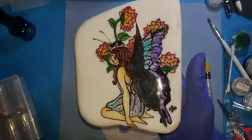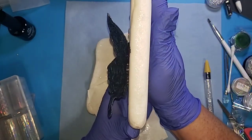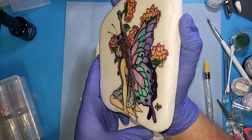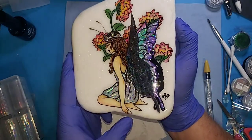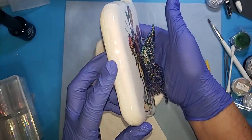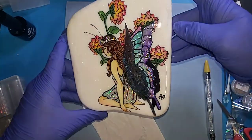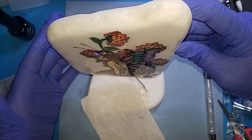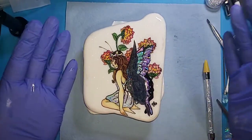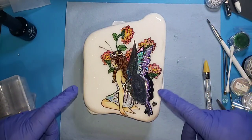I'll turn the light on again. Give you a tour. Okay, here's the side view. Just incredible. I can't stop looking at it. Oh boy. All right. I will post finished pictures under my magic lights in the kitchen. They always, you know, make it on fire magic. So I do got to cure it a bit more, and then I'll post pictures with the post.